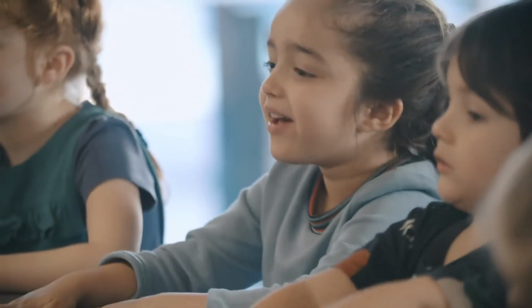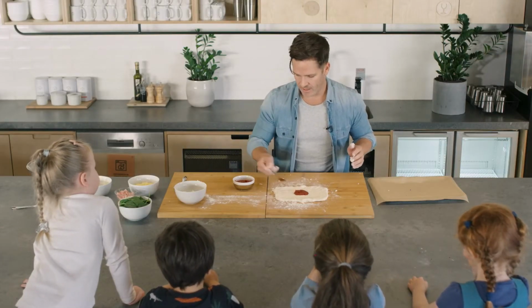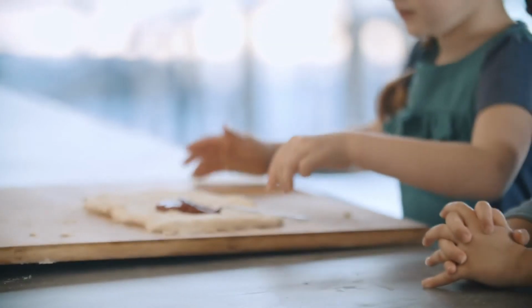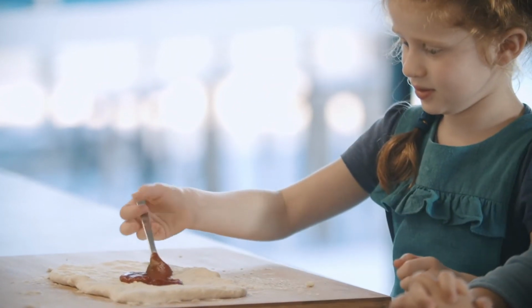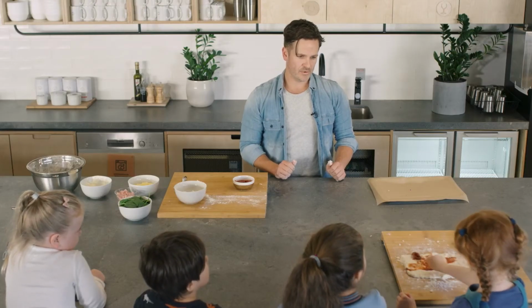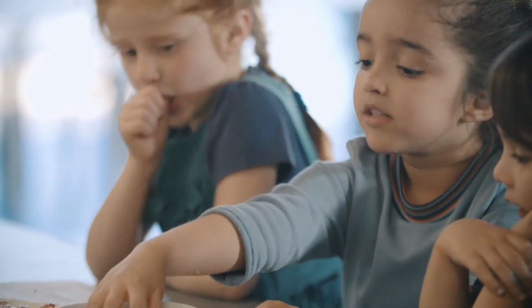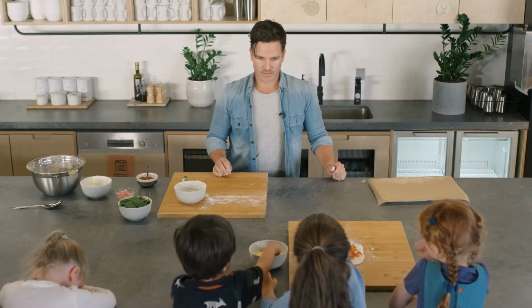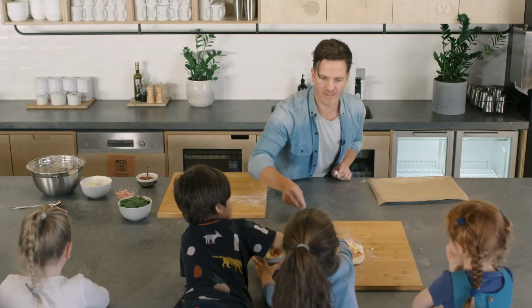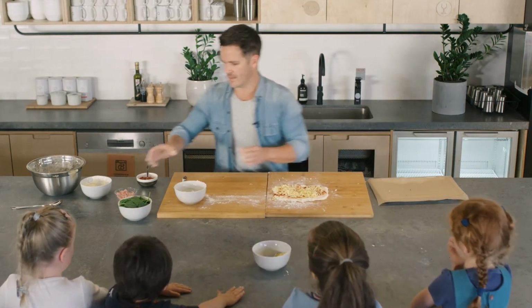And who's going to help me put some ingredients on it? I'm going to put the tomato on first. And do you want to spread that around all over the dough for me with the back of the spoon? So you just spread it all over like you're painting, like a nice tomato paint. We want to cover up all the dough with a bit of tomato. Very good. You put some cheese on, so sprinkle it all over that tomato. There we go. Good teamwork, guys. And that looks perfect.